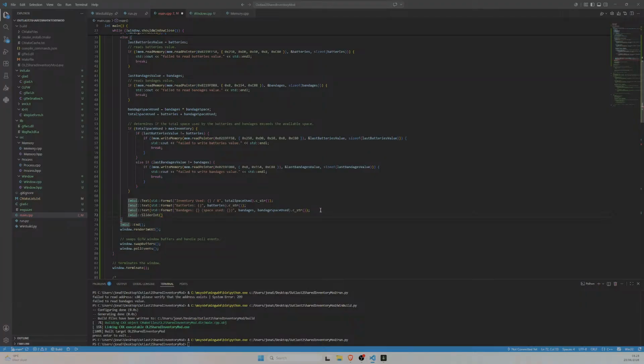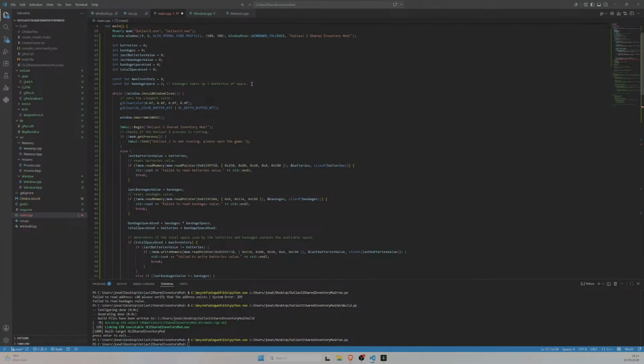And now if this is true, because it returns a boolean, so if bandages, inventory, that's what it should be, and we need some kind of int.